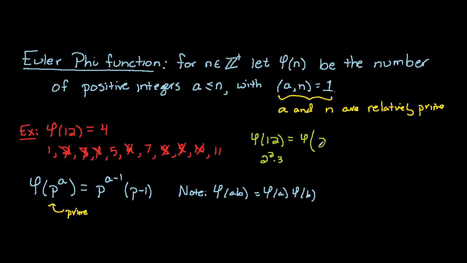So this is phi of 2 squared times 3. Recalling that the Euler phi function is multiplicative, this gives us phi of 2 squared times phi of 3. And now we recall our formula. The Euler phi function of a prime to any power is the prime to the power minus 1 times the prime minus 1.